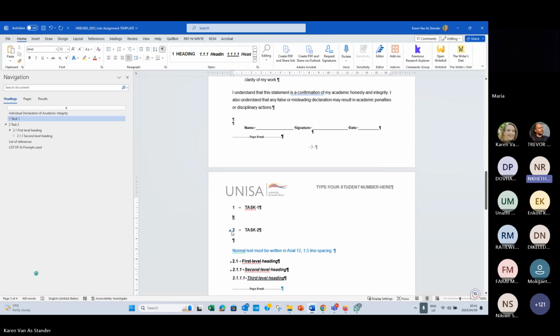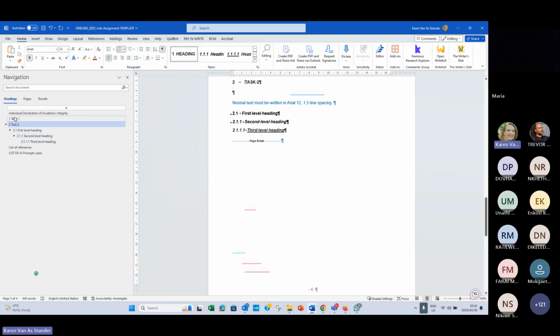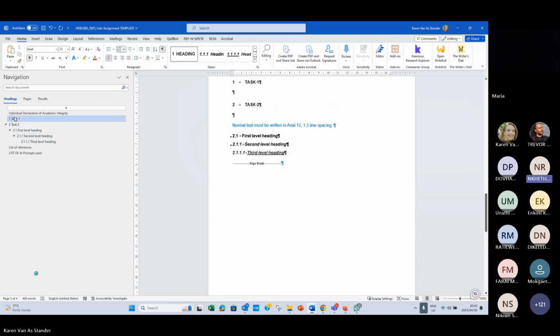Oh, yes, I see. So it makes it very easy later on to find. And also for me as a supervisor to work through your documents. So say you submit a whole thesis, I can just click on this and it takes me to where it is. Easier. Oh yeah.